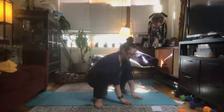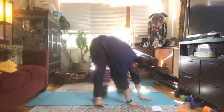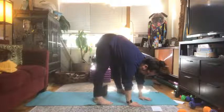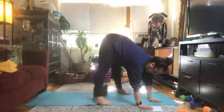Change. Bring your hands to the floor. Once again, send your hips up towards the ceiling. Bring the weight into your heels. Turn those toes forward. You can take a moment to just shake it out. You can even walk your hands a little bit forward.